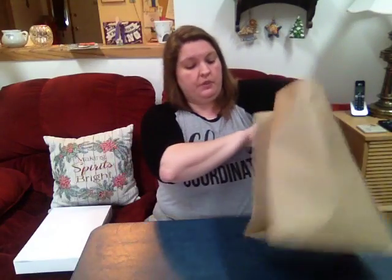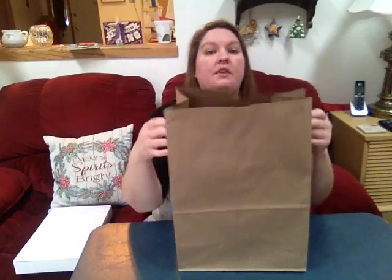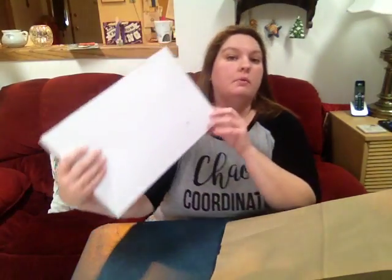The first thing you're going to want to do is be sure that whatever you're wrapping is going to fit into your paper bag. You can do one of two things. First of all, you're going to want to open it up and toss the item in. If it fits in the bag and you've got a little bit of wiggle room, then you're fine. This is going to work perfectly. You can either do it this way and just fold it over and hide that bit of advertisement from the store, or you can do what I'm doing today, which is to go ahead and start with a box.